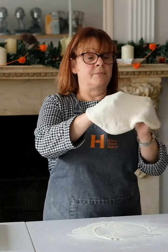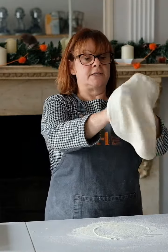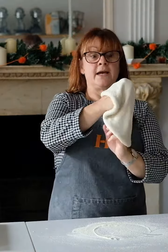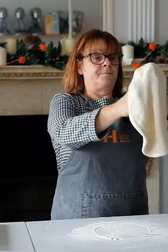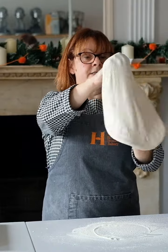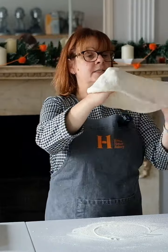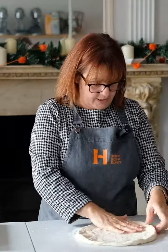Then I'm just going to put it over my knuckles and stretch it out a little bit. If you're feeling really adventurous, at this point you can start flinging it up in the air, and you should be able to see how stretchy it is and how thin it is. You should be able to start to see light through it. So set it back down again. That's looking pretty good, actually. Quite happy with that. Thinner in the middle and slightly thicker around the outside.